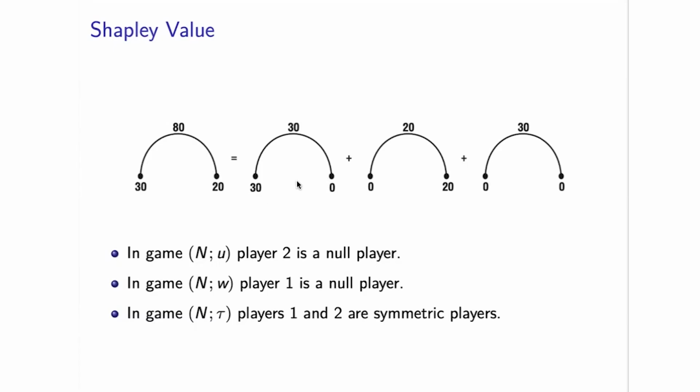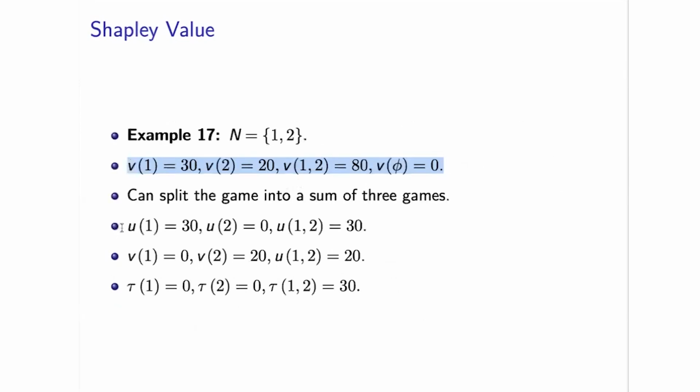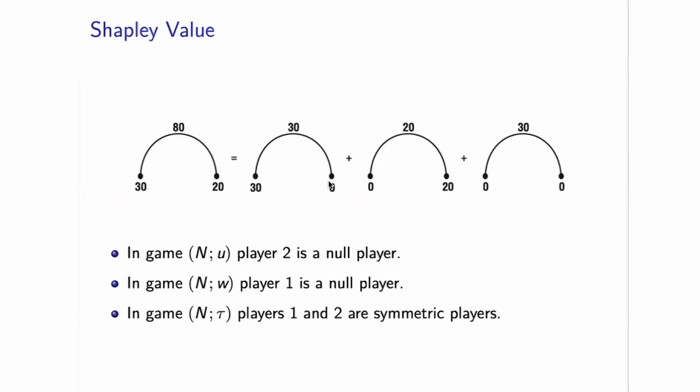So let's consider this first game, which is, remember, this game U, right? That is the description here. And if you notice here, clearly what you observe is that 2 is a null player, right? How do you see that? Well, V2 is equal to 0, right? And if 2 is to add up to 1 and create a coalition 1,2, compared to a coalition which has only 1, 2 is not contributing anything, right? In both cases, you have got V1 equal to 30 and U1 equal to 30 and U12 is equal to 30 as well, right? So there's no value addition that 2 is doing in any case.